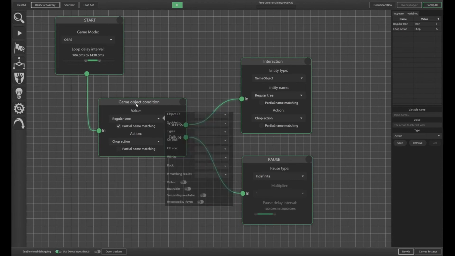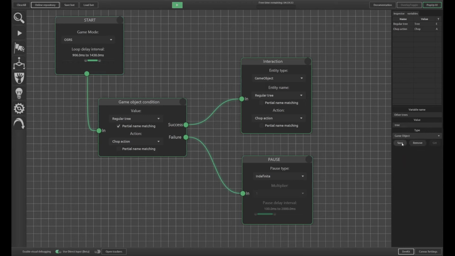If we select this checkbox, it will evaluate if the value of the variable is at least partially matching with the name of the game object in this case. To illustrate this, for example, if we want to also be able to detect every other kind of tree, for example, the oak tree, willow tree, maple tree, etc., you can add another variable. We call it other trees. And for its value, we select space and then tree, non-capital. You can also leave out the space, but I leave it in for illustration.